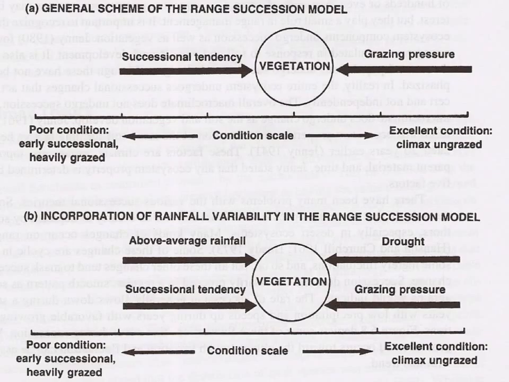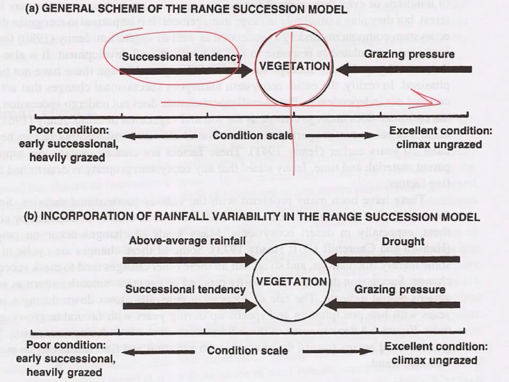Here, on the top, you have a simple version of successional tendencies. Let's say we go out on the range and we measure vegetation, the species of plants that are out there, and how much there is of each species. And it's right at this point on the condition scale. It's not excellent, and it's not poor. Now we ask ourselves: in this particular rangeland, if we left it alone, would it move this way? So the successional tendency, we conclude, maybe, is that if you leave the rangeland alone and don't graze it too much, the tendency is to move towards excellent or climax condition. The more grazing pressure we put on it, it moves towards poorer condition. So that's a simple way to think about it over time.